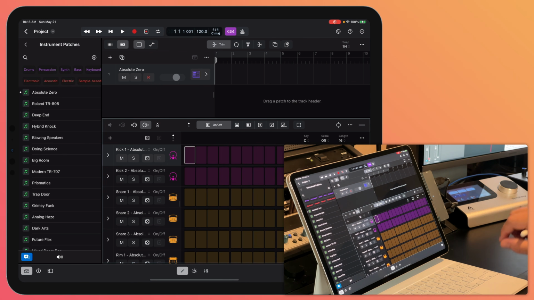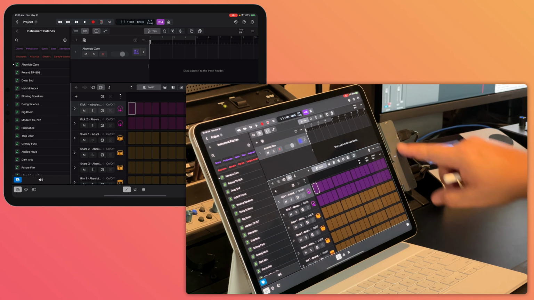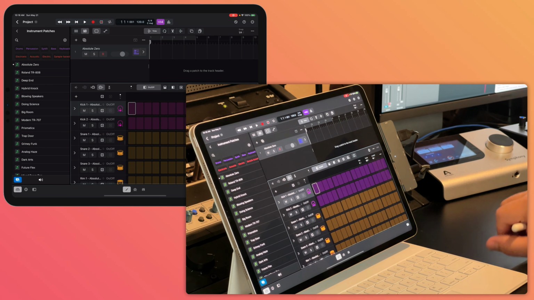And the next thing I really want to do here is set up my audio interface. So I have my audio interface and MIDI controller plugged into this USB adapter. This is just a third-party adapter I found on Amazon. It was pretty cheap. Really, this is the only way you're going to be able to hook up both a MIDI controller and your audio interface at the same time.